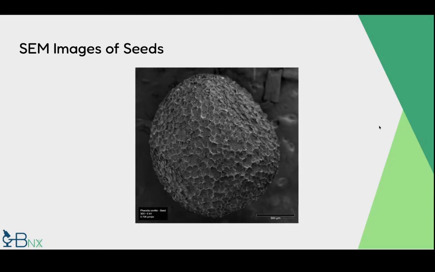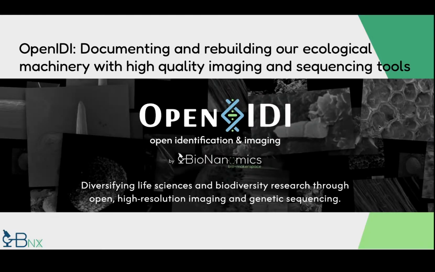So basically, looping this all back to our program OpenIDI, our program OpenIDI is built to answer questions like this, like how the hell did this plant move 600 miles? How does it exist here now? It's a program to answer these questions that we have about the ecology around us in a deeper way than just throwing it on iNaturalist.